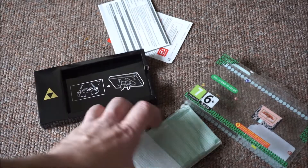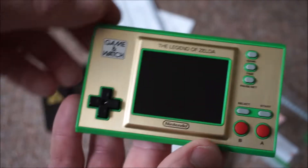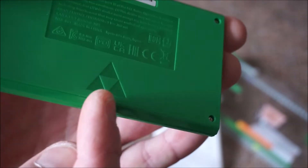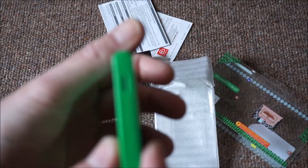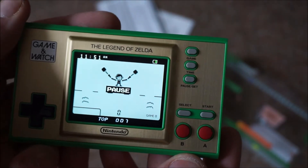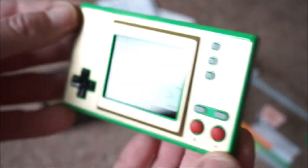We slip it out all the way round, and there she is — look, beautiful isn't it! Can you see the triforce symbol? Remember that for in a minute, I'll show you something very special. And that's the speaker there. When you turn it on and flip it over — look — the triforce symbol lights up! That's amazing isn't it!